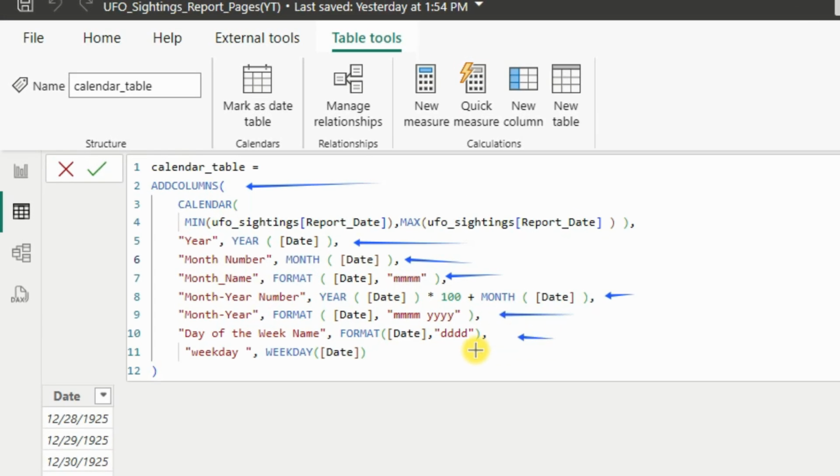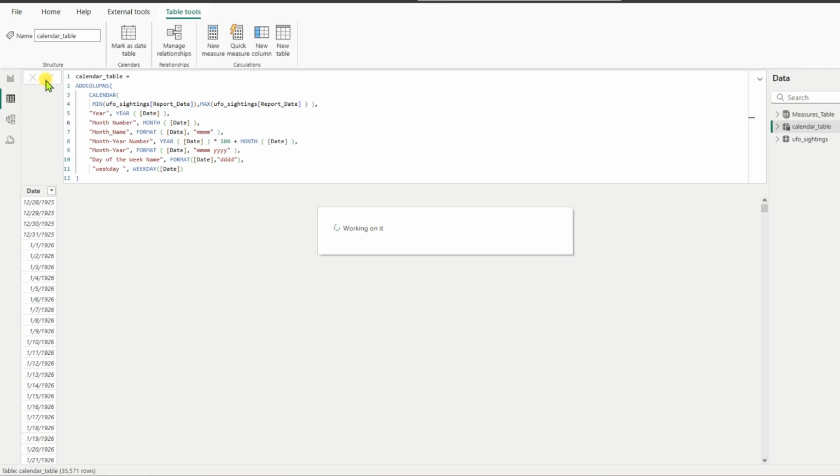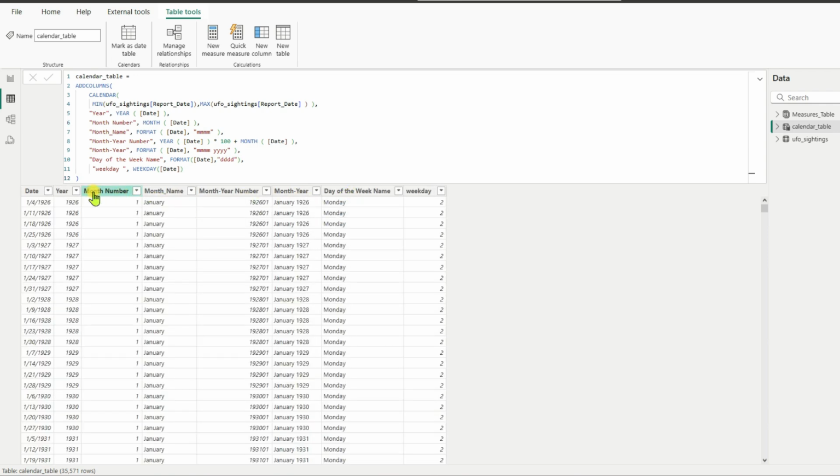Everything is very simple syntax. If you follow the syntax, those columns will be available for you in the calendar table. Once we have these columns, as we go along in this series of Power BI ADA, we can keep using whatever columns as and when the need arises. But here we need to do one thing.